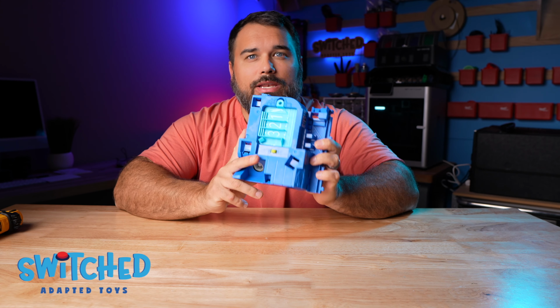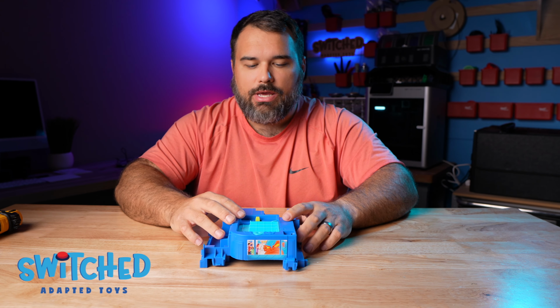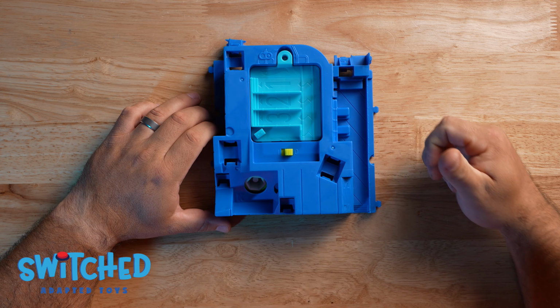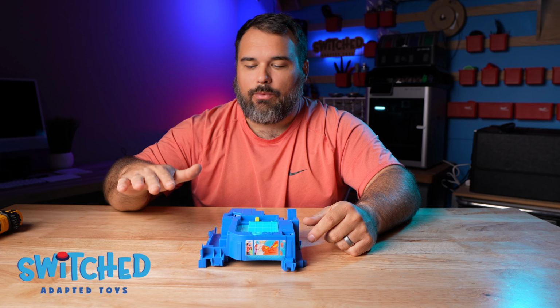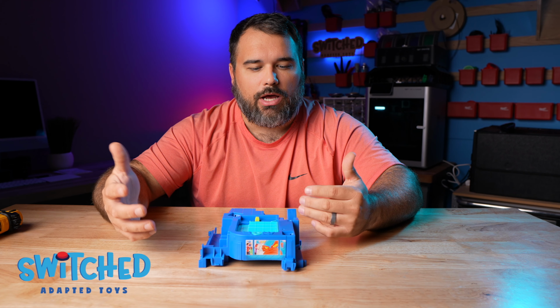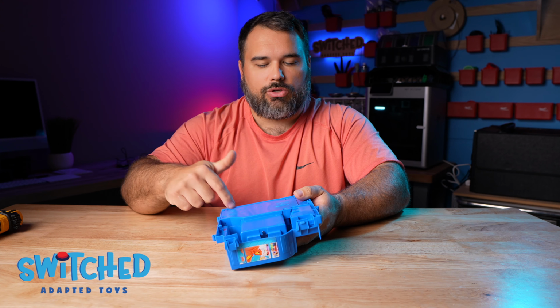Alright, so we only really need to adapt this part of the toy. You don't need the whole thing assembled. What we're going to basically do is adapt this switch. This is just the on-off switch. We're going to get inside and wire our headphone jack wires to the switch so that whenever we press our button, it basically bypasses that switch and turns the toy on. So what we need to do is turn the toy over and remove the 4 screws on the back of the toy.